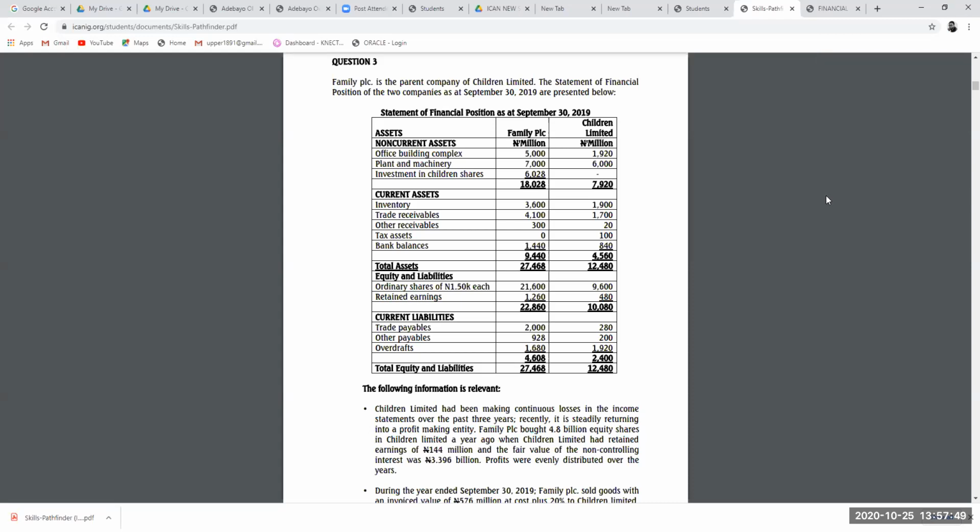For the unrealized profit, do they state the percentage that was sold or not realized in the question? No, I think I've explained it. They will give you information whether by percentage or by absolute amount. I gave you 3 illustrations. One will tell you percentage included, percentage not included. Some will give you value: out of 10,000 units purchased, 6,000 was sold. Anyhow they give it to you, you must be able to figure out what proportion of what you bought was sold. That's just a simple question. Okay, thank you.